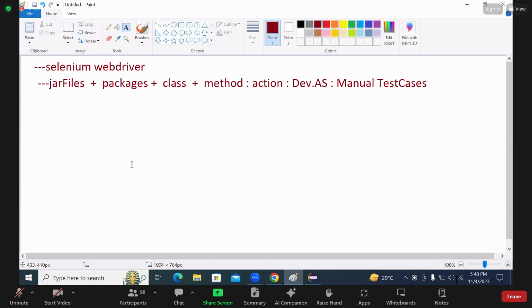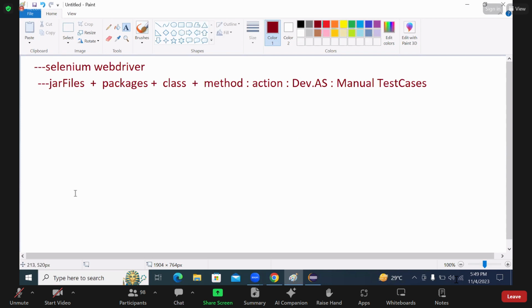Performing the action is nothing but developing an automation script, which needs to be done based on manual test cases.